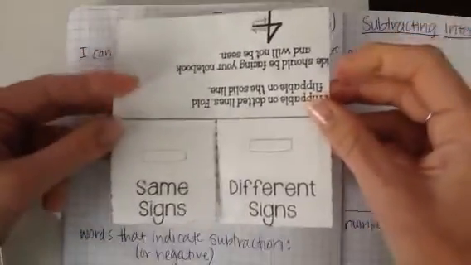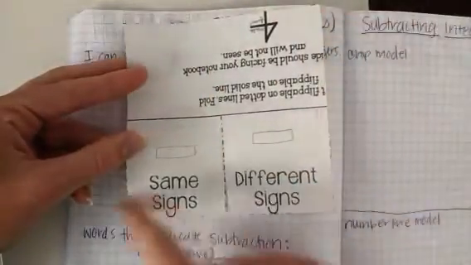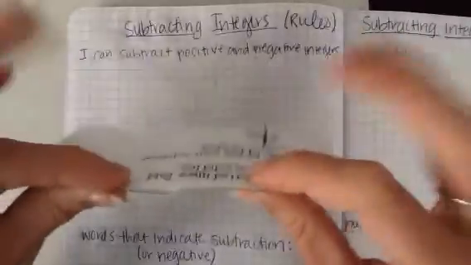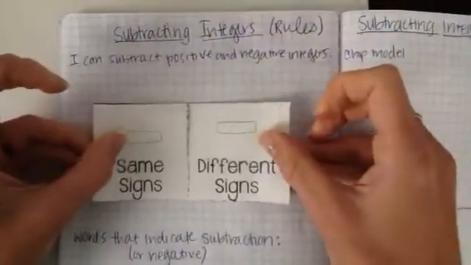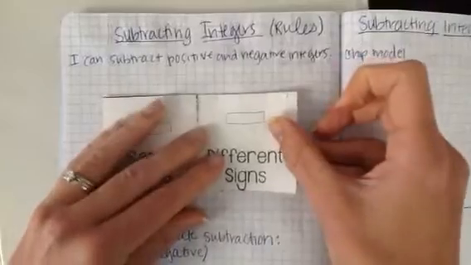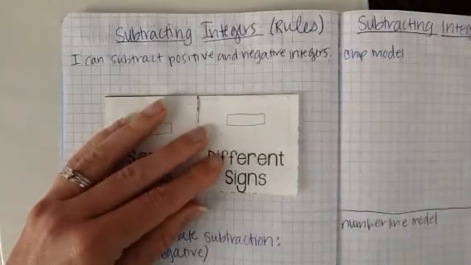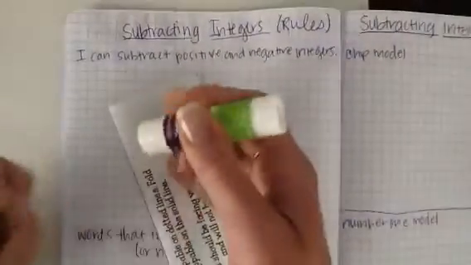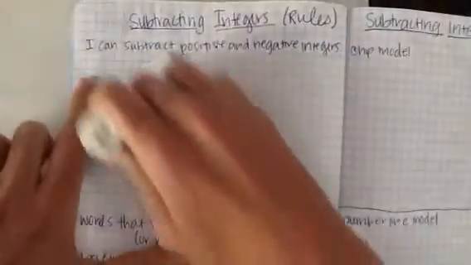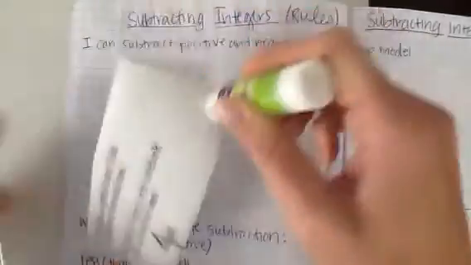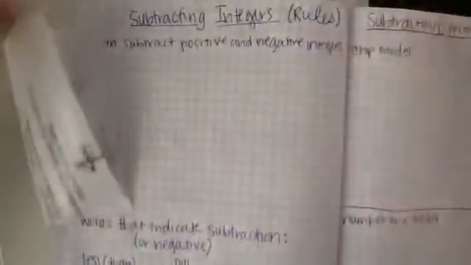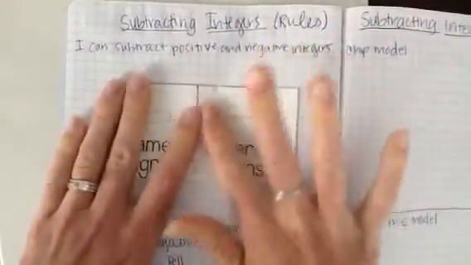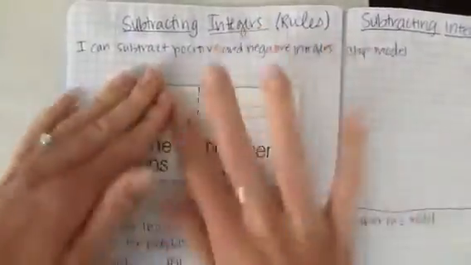So you should have been given something like this. You were supposed to cut on the dotted lines again and then fold on the solid lines. So you should have something like this. Again, I encourage you to take your notes before you actually glue it into your notebook. I'm going to go ahead and glue mine in because I've taken the notes already so that it's easier for me to talk about it. So you're just going to glue this right in. Okay, and then you can come back and use this as a reference.